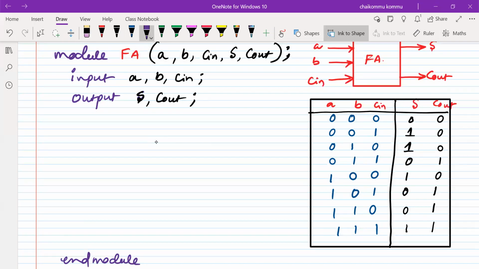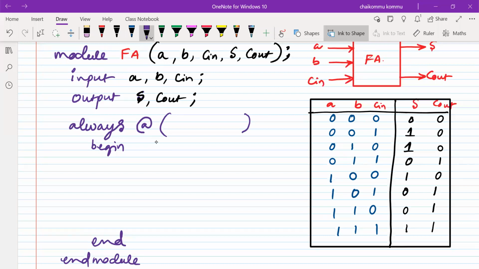For that, I'm going to use a statement called the always statement. Always at the rate of some sensitivity list, I need to write. And then I should start with begin and end. This is necessary for behavioral modeling.